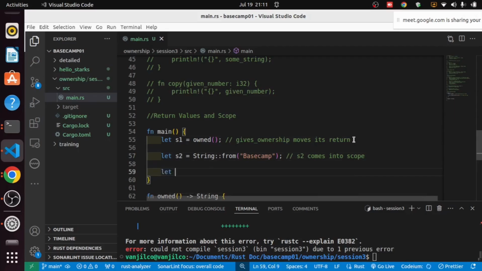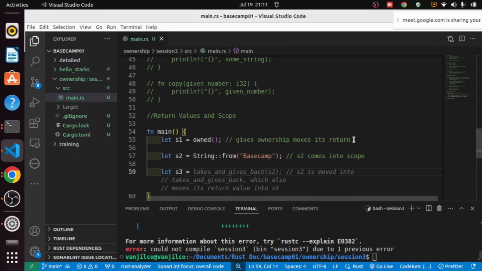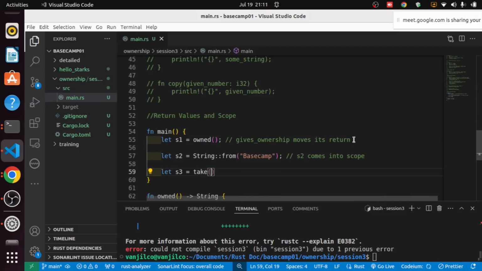And if you have later also s3, let me say takes and gives back, I'll take s2.